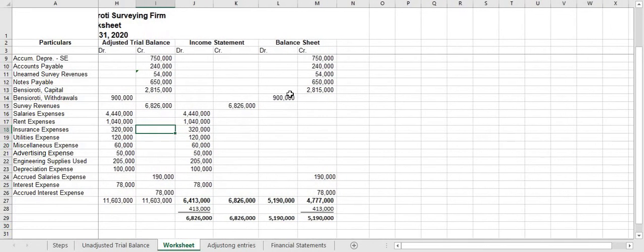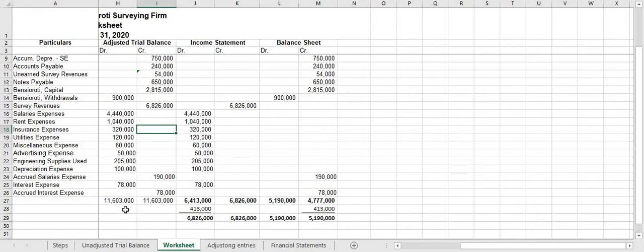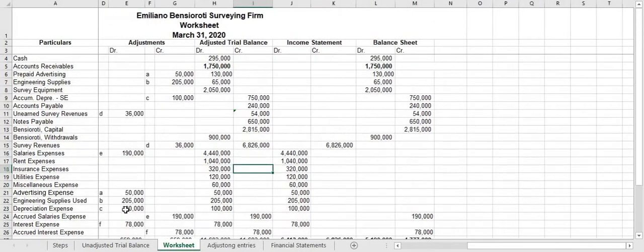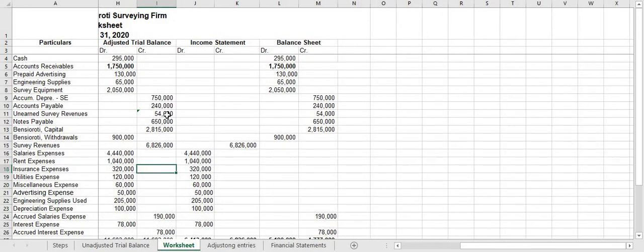After you have checked that debit and credit are equal up until the adjusted trial balance, you can now transfer the accounts and the amounts to the appropriate financial statement. Which ones belong in the balance sheet? Assets, liabilities, and equity. Revenue and expenses should be transferred to the income statement portion.